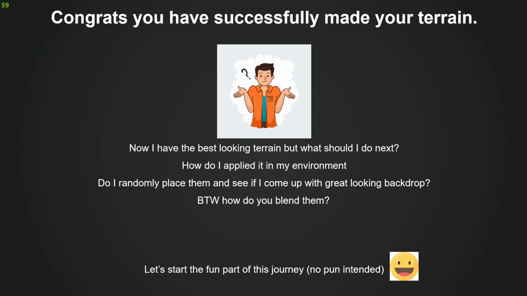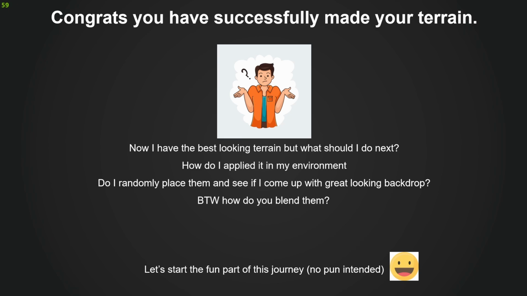Till now, I have gone through the terrain creation and the snow mountain creation in Gaia. You might want to know what exactly to do after you have successfully created your terrain or mountain, whatever you want. How do you apply it in your environment? Place it in the level? How do you even blend it? Most of the time, the sky and the terrain do not blend quite well. Something looks off. So, let's start with that part.